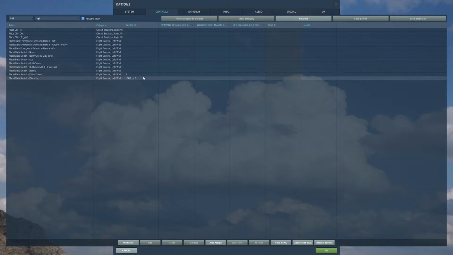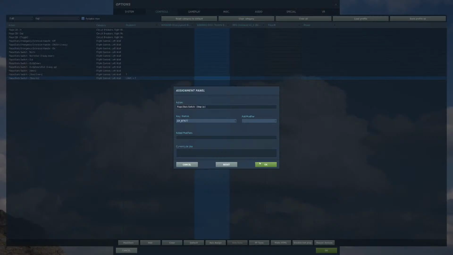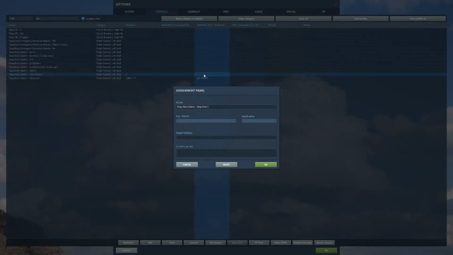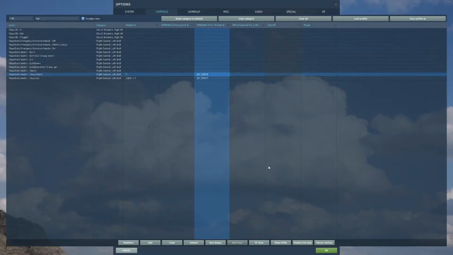That's usually the easy way to set flaps, right? So if I want to go up, I'll put the switch up. And if I want to move down, I'll go with that switch down.